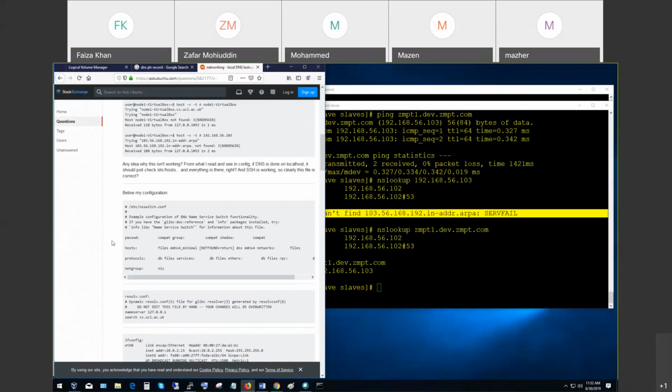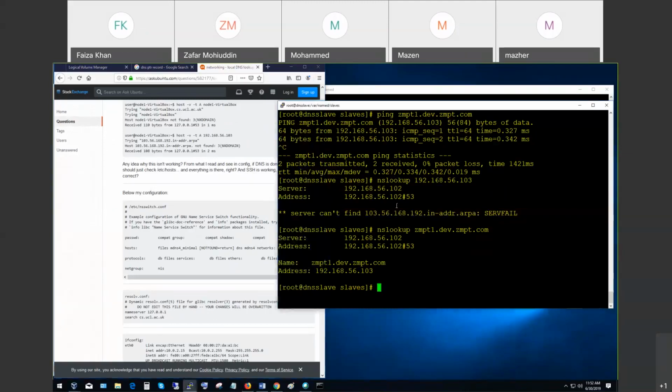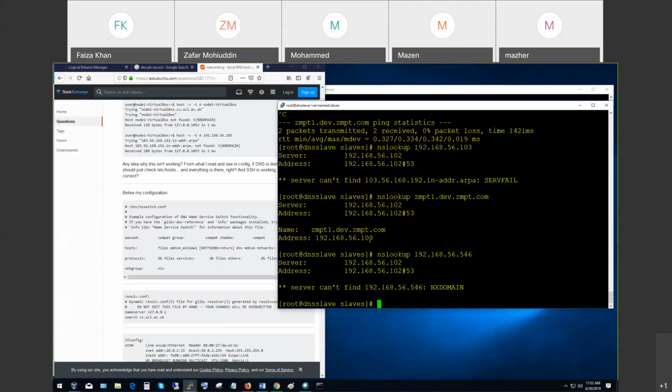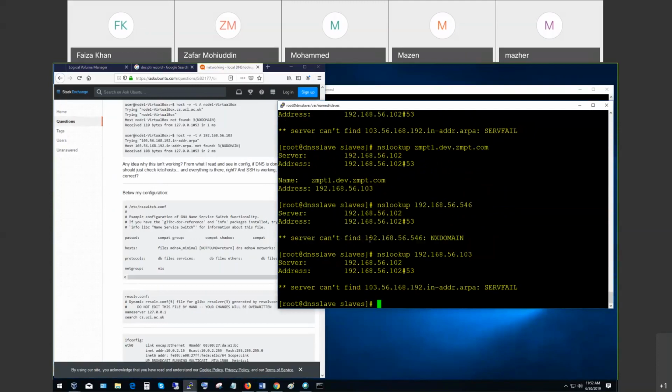So if you give any unknown IP address, you will find the same response. It's the same thing. You can try 111 something, you will get the same thing. It can't find it.